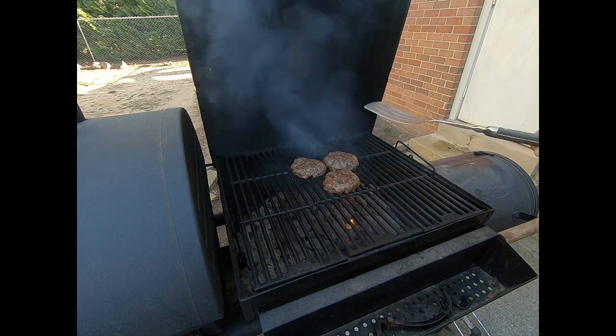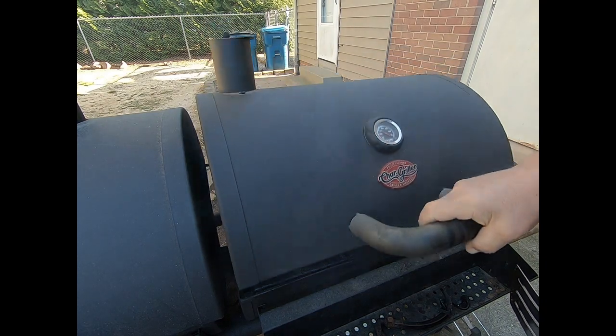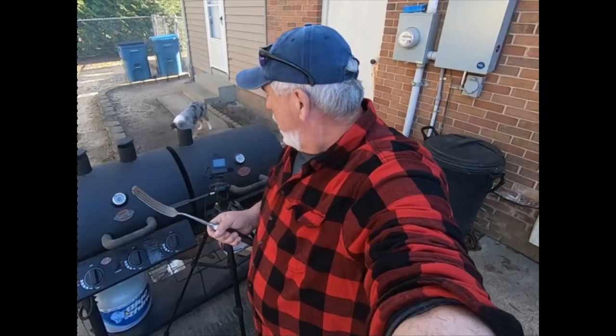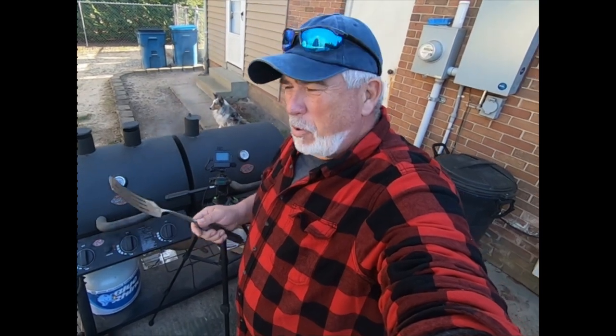We'll make sure it's done, guys. Make it a little crunchy on the outside and juicy on the inside. Hey, this thing's almost ready. Anybody can do this. I mean, like I said, if I had to do it all over again, I'd let the meat be a little bit more frozen. And that way you get like a pretty grind.